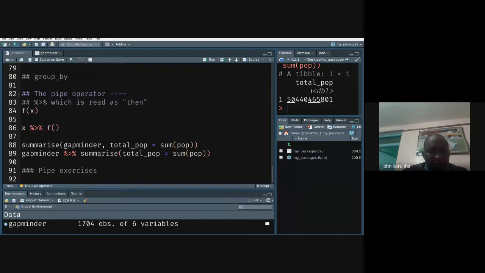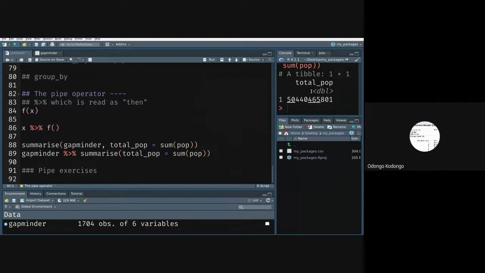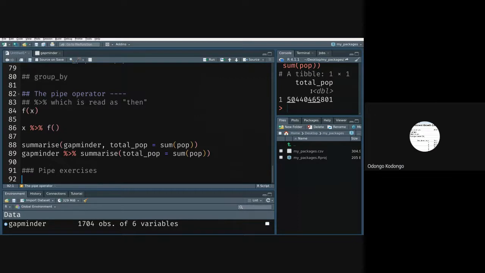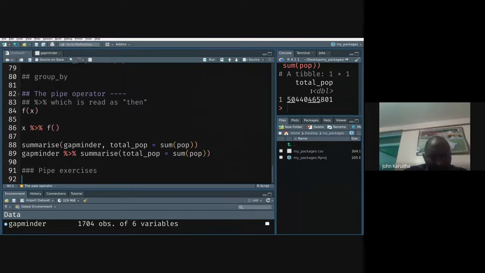But you are going to realize now, if you don't have the pipe, you will have a lot of intermediate variables that you are saving. You have to summarize, save it, then take that variable again, do something to it, and save it again. When you could have just piped everything and created 2 or 3 variables instead of 20.